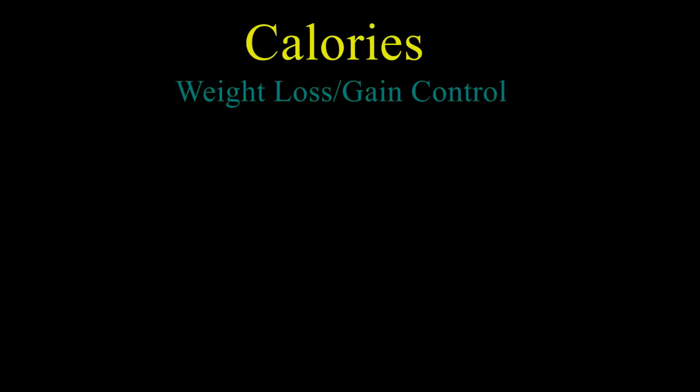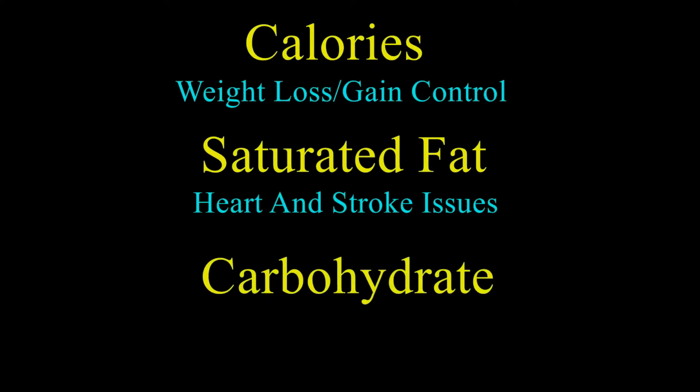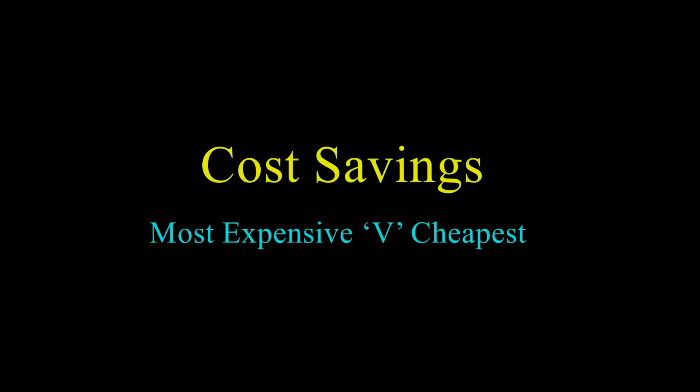We're going to look at 4 sections. First one, calories, where we can see if we can control weight by going for a low calorie food. We're going to look at saturated fat, which people with heart conditions will benefit from. We're going to look at carbohydrates and find out if low carbohydrate food helps rather than irritates diabetes type 2. And the final section we're going to look at is costs. Assuming that we buy a branded product 3 times a week, how much can we save while healthy eating the same sort of food but by switching products over a 12-month period?